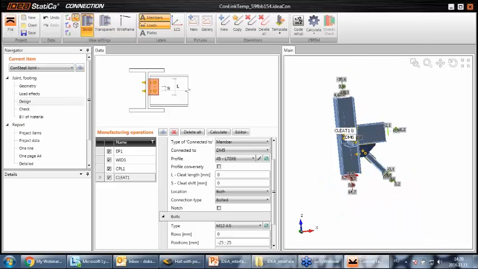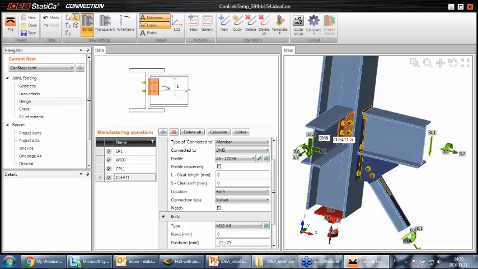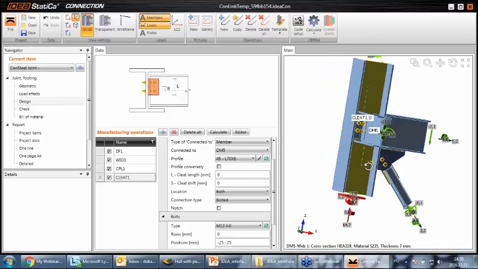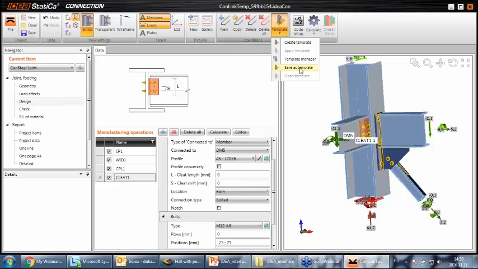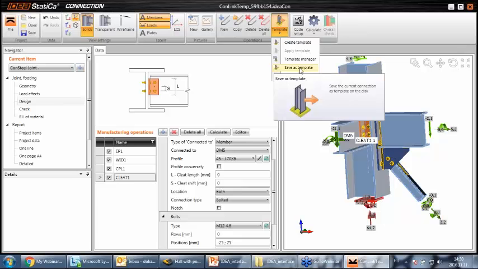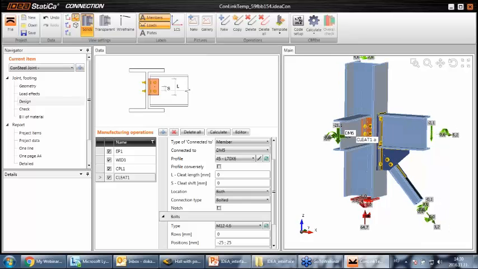Yeah, so the set of manufacturing operations are defined. I can start the design, and also I can save this template, so I will be able to use it later on joints with similar geometrical topology like this.